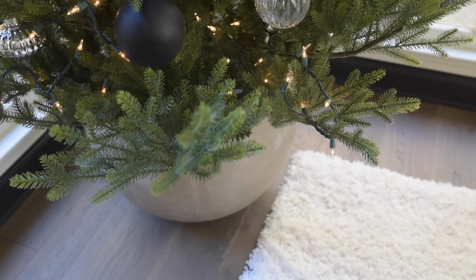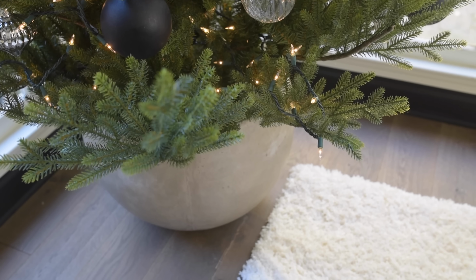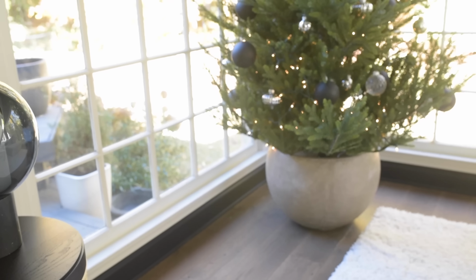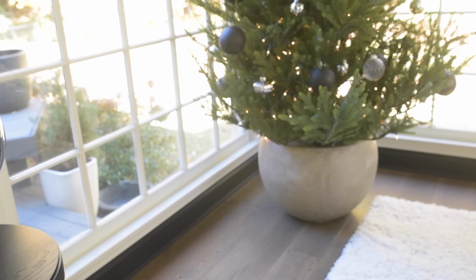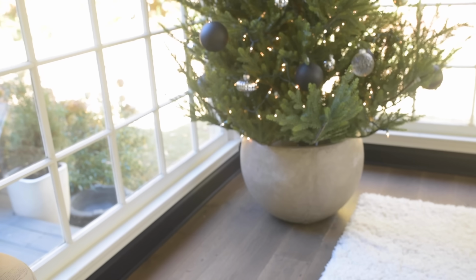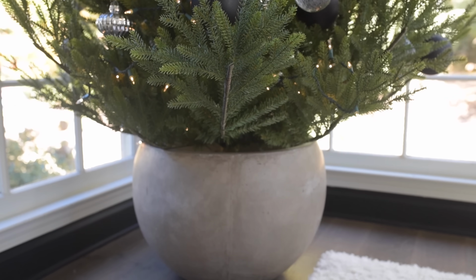Perfect example of this year is she wanted a planter for the Christmas tree to sit in. She wanted it to look real and different. But instead of going and spending money on it, we took our fig tree, we put him into another planter because he was very happy, and we filled it up with river rocks. I spent $15 on this. The tree looks amazing, and at the end of the Christmas season, what we'll do is take the pebble rocks back out into the yard, put Mr. Figgy back in his little happy home, and everything is perfect.